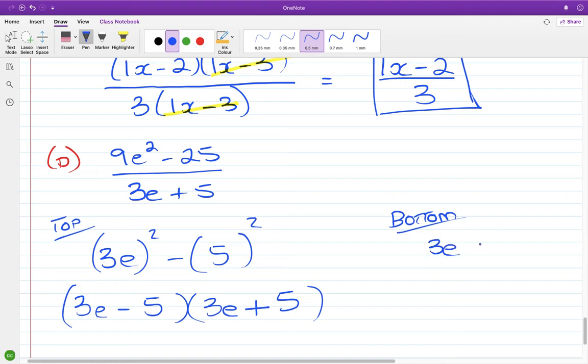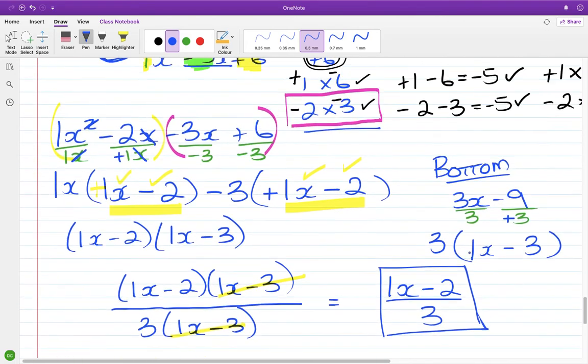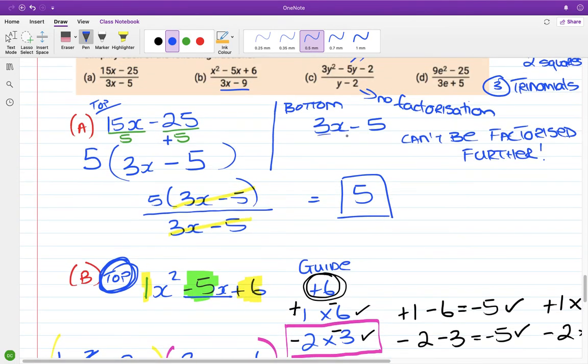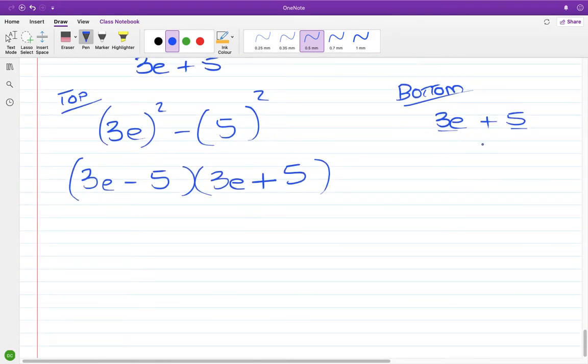And then the bottom line is 3e plus 5. So not a trinomial because there aren't 3 bits. Is it a difference of 2 squares? Look at the letter and it's not squared, so no. So then we're left with highest common factor or potentially no factorization. Is there a common factor between 3 and 5? No, actually that's what we had in the first part, wasn't it? Yeah, look, 3 and 5. So 3 and 5 are both prime numbers, so there's no common factor except for 1, and 1 won't make a difference. So no factorization over here.